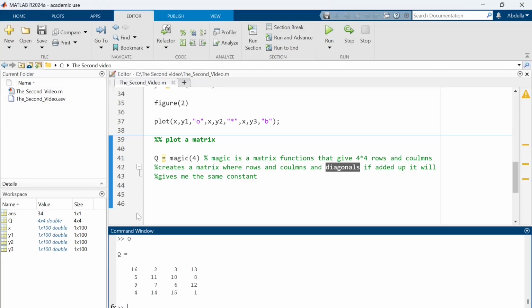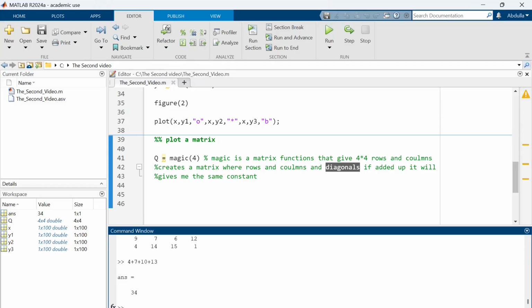What if I add columns? 16 plus 5 plus 9 plus 4, guess what? 34. Let's try the diagonal. What if I add 4 plus 7 plus 10 plus 13? Surprise! Another 34. This is magic.